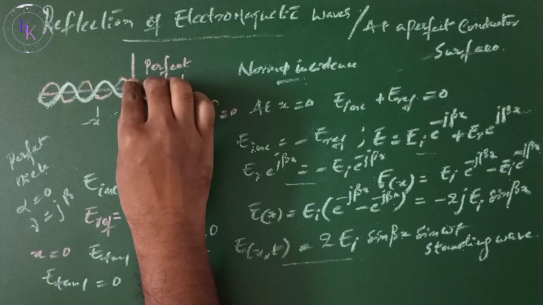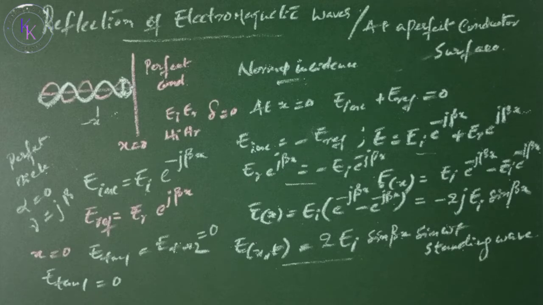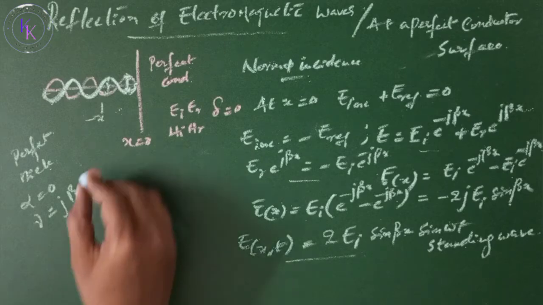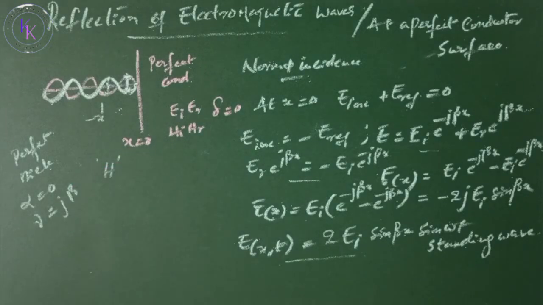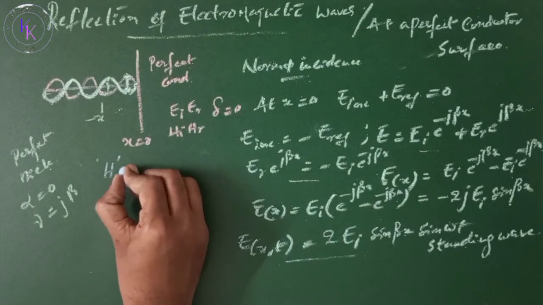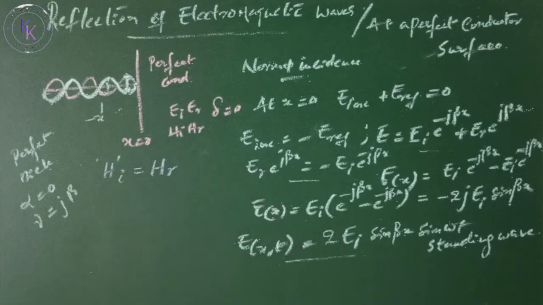This is 0 at x equals 0, and the amplitude is twice the amplitude of the incident wave. Now consider the magnetic field H. There is no transmission of energy through the second medium. It is essential for reversal of energy at the boundary surface that the reflected wave magnetic field strength has the same phase as that of the incident wave. If the phases of both electric field and magnetic field were reversed due to the reflection, there could be no reversal of energy. Hence, Hi equals Hr for the magnetic wave.